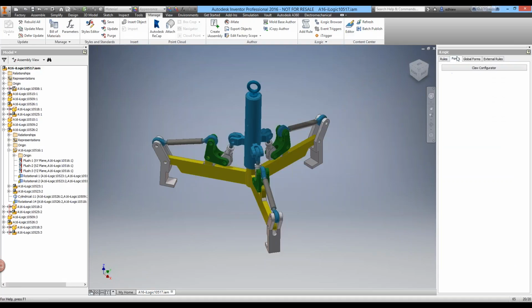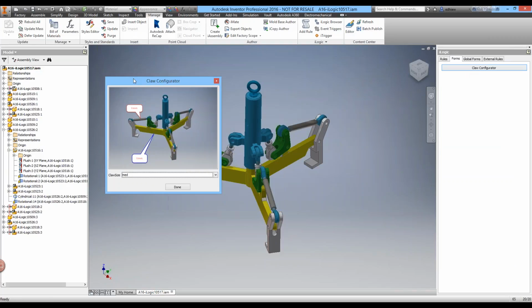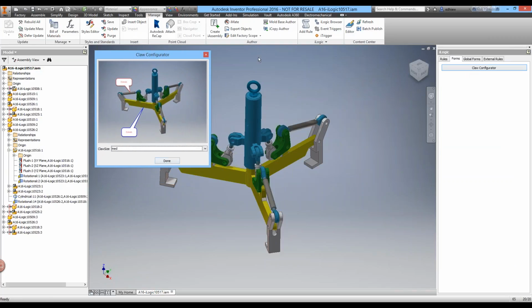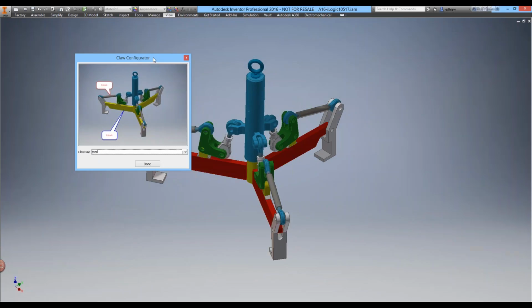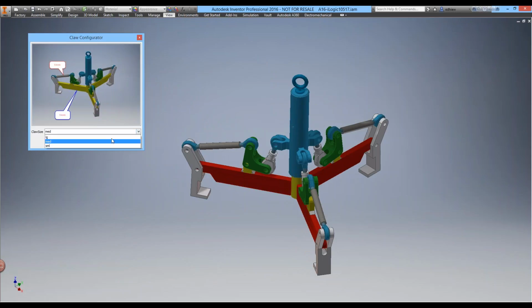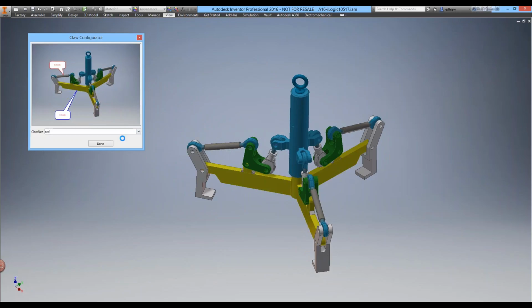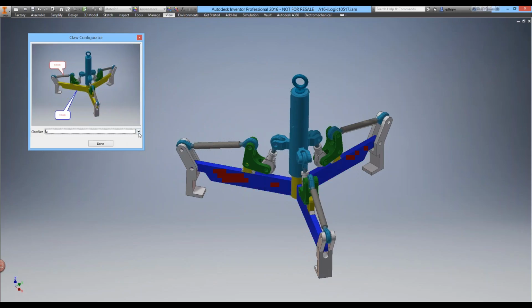Alright, so now all I have to do is drive my form. Okay, so let's just change our view. So you can see here, all I need to do is change it from large, which is blue, medium, red, small, which is yellow. Now you can see how quick that is, and anytime I don't want to actually have any changes, I can just disable the rule. Alright, so iLogic is so much faster than actually having to create an iAssembly each time.